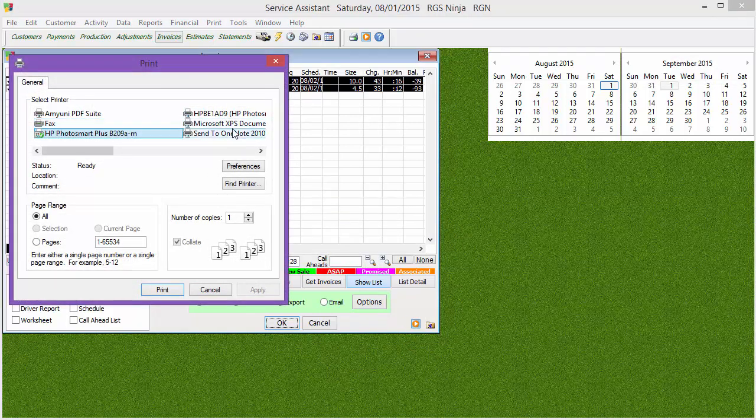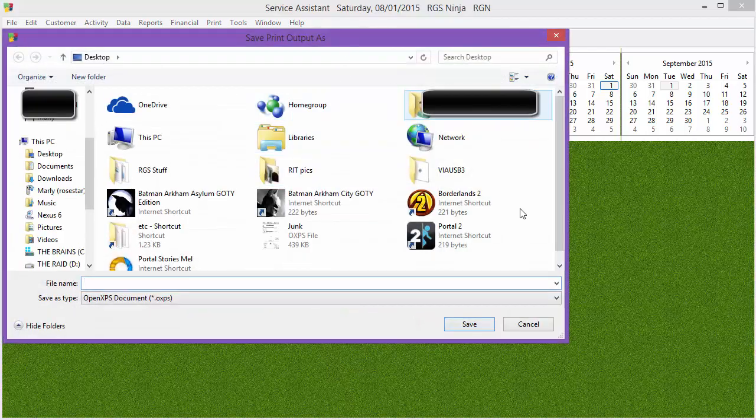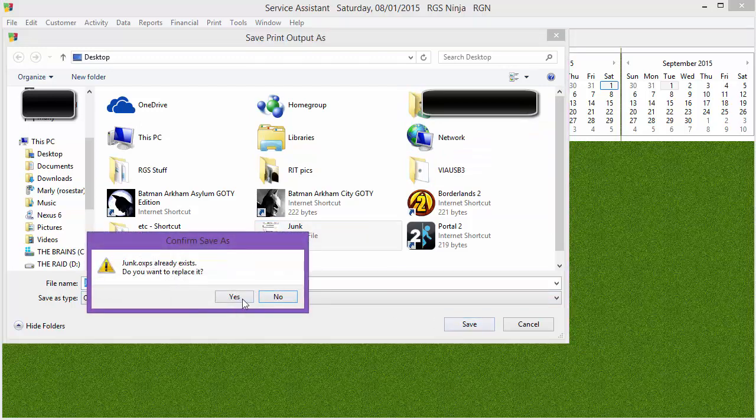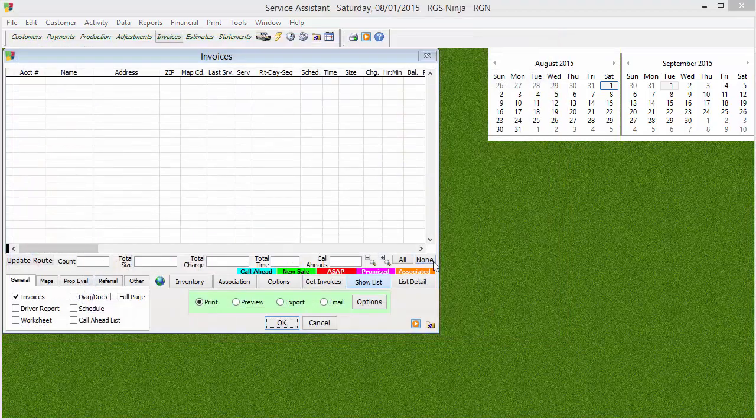We'll choose Microsoft XPS Document Writer here. Normally you'd send them out to your printer. I'm just going to send them out to a junk file. Actually, I can use the existing junk file they have there. There we go. And you'll see that they disappear because I've printed them out. So again, now I've printed out the first 7, then emailed the first 7. Now I printed out those 2.